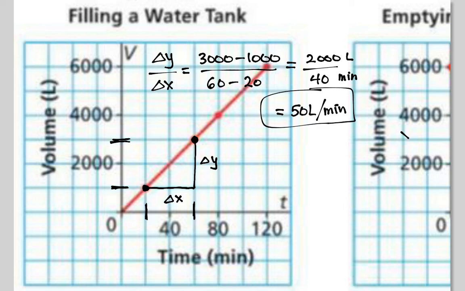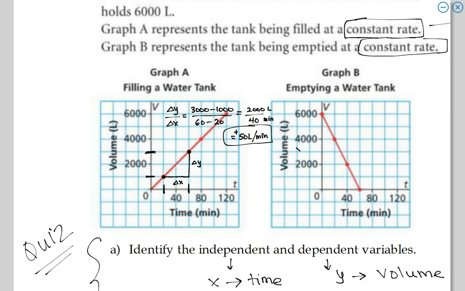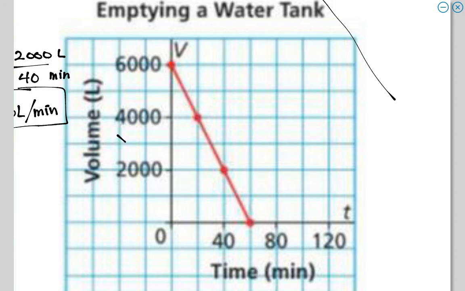50 liters per minute. And then what's important here, guys, is that it's actually a positive. I don't have to write it because you don't have to write positives, but I'm going to put it anyway. Because what's this graph doing? Growing as time goes on? Or shrinking as time goes on? Growing. So you have a positive rate of change. What do you think is going to happen for this one? Because it's shrinking as time goes on, it's going to be a negative.